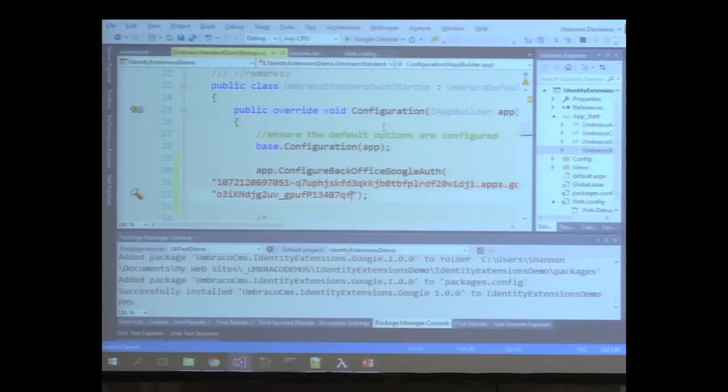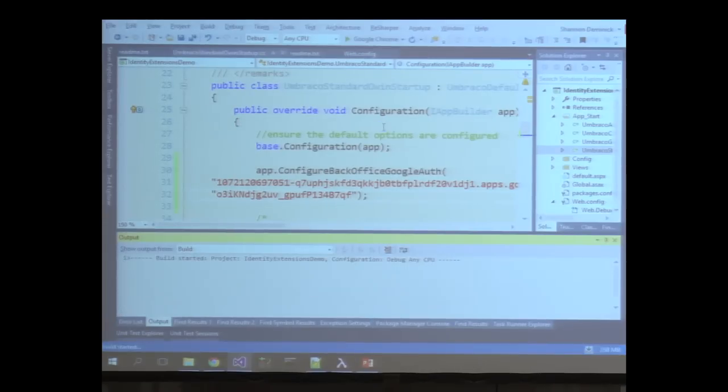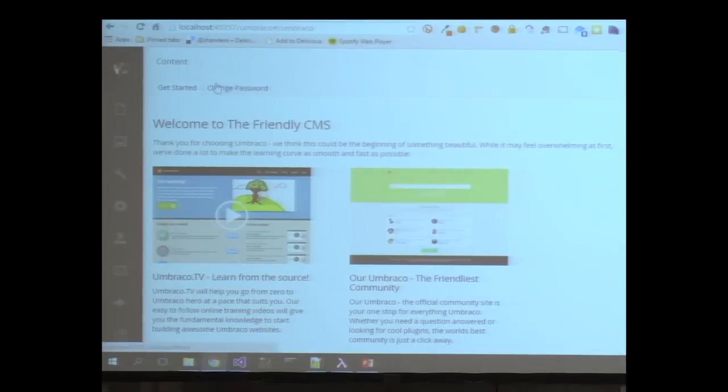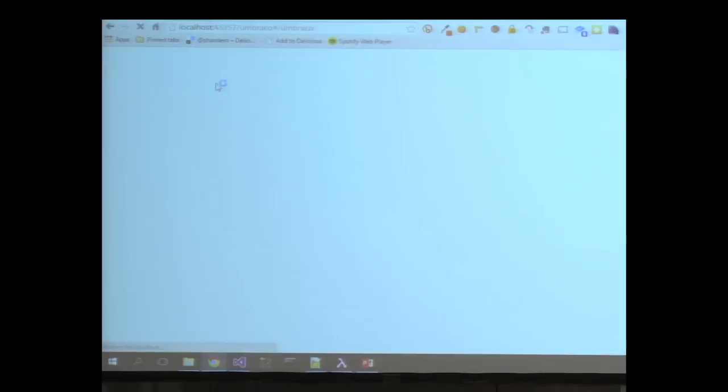Cool. So let's start that up. We'll go back into our back office, refresh. My computer's not plugged in, so it's slow. That's my excuse.